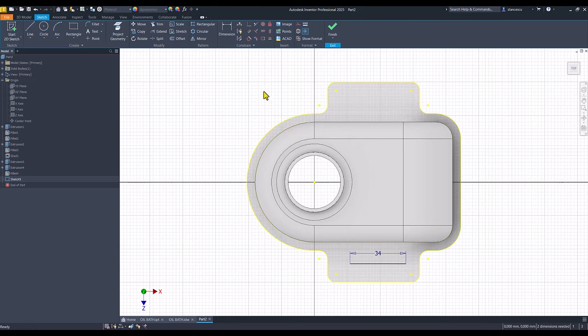We place its midpoint on the same vertical with this midpoint. 98 is the full dimension, but we use half of it. 98, not 2. 98 divided by 2.